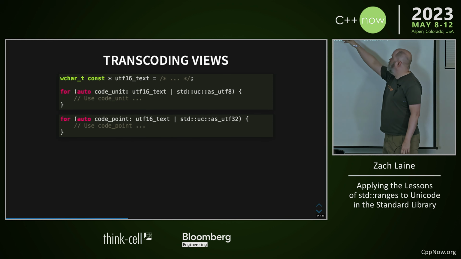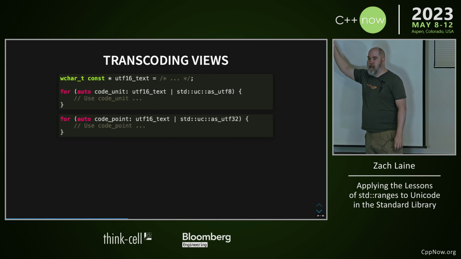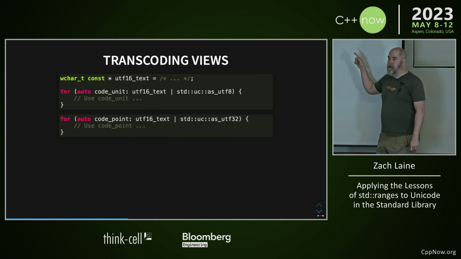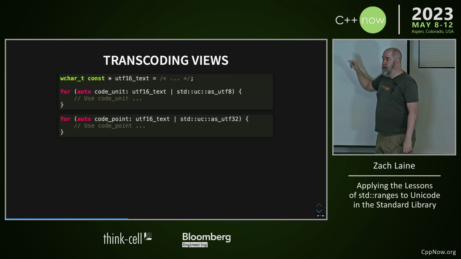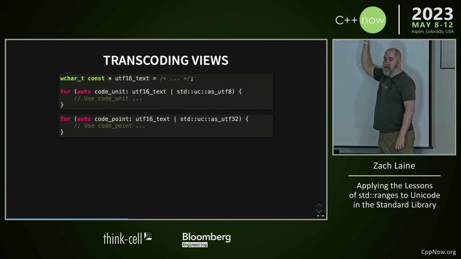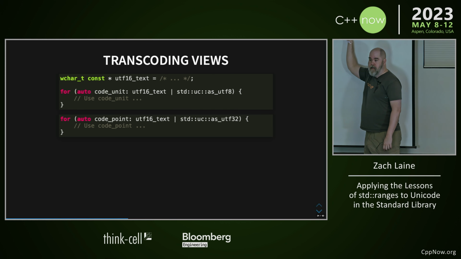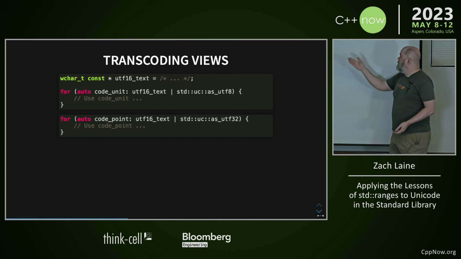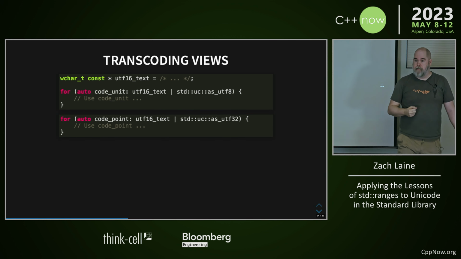Because it doesn't care what the input type is. If you give me UTF-16, 8, 32, I don't care. As soon as you give me that adapter, it's going to transcode to UTF-8. If it was already UTF-8, then it's just a no-op and it doesn't do anything. It doesn't even wrap it. It just gives you back the thing you started with. That's what the range adapter behavior should be.